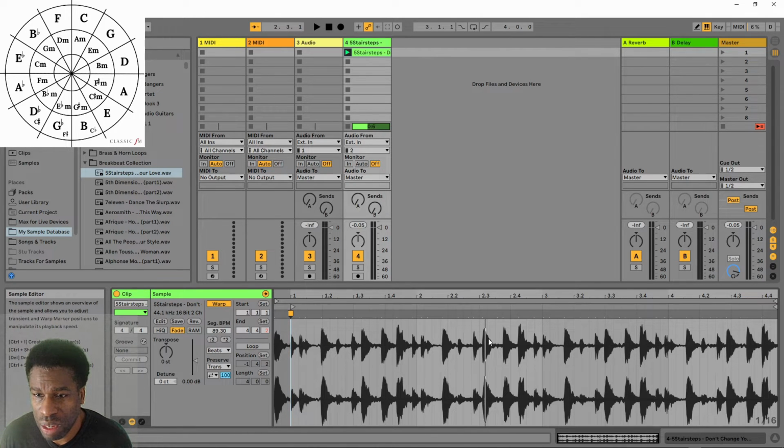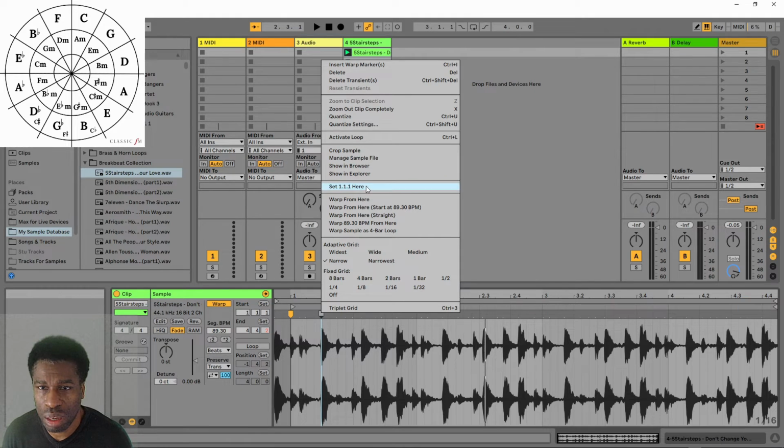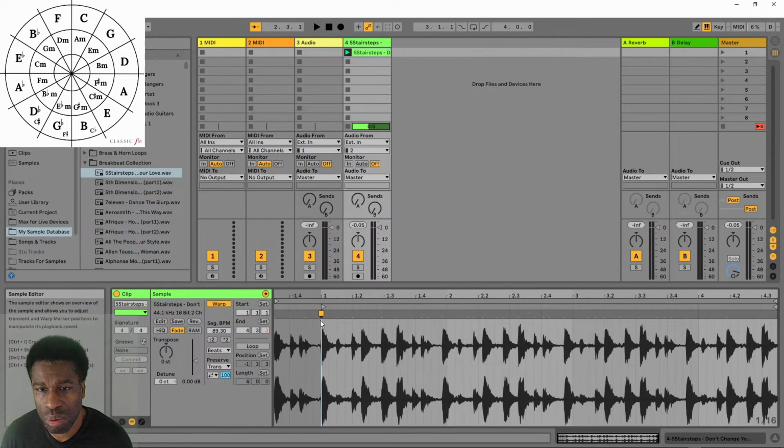So the only thing I need to see is, well, where is it loose? So that's fine there. What you can do is create these warp markers by just clicking on them. You've got to have one warp marker in to begin with. So that one is the one that I set because I set the first. If I right hand click, I can set another one here and then it would move this. If I set that there, that's where it would move to. I don't want it there because that would be in the wrong beat. So I've got that there.